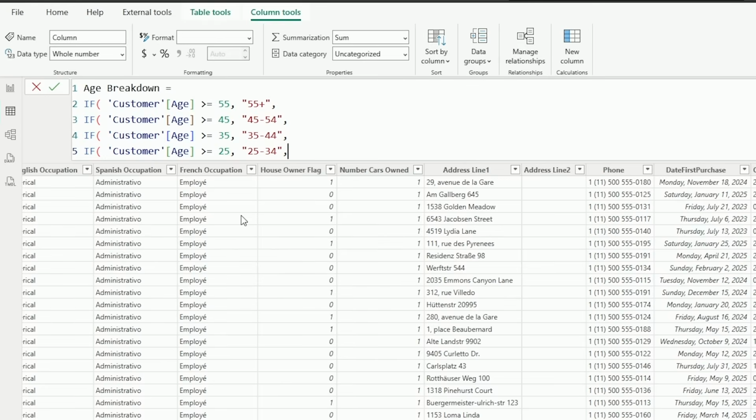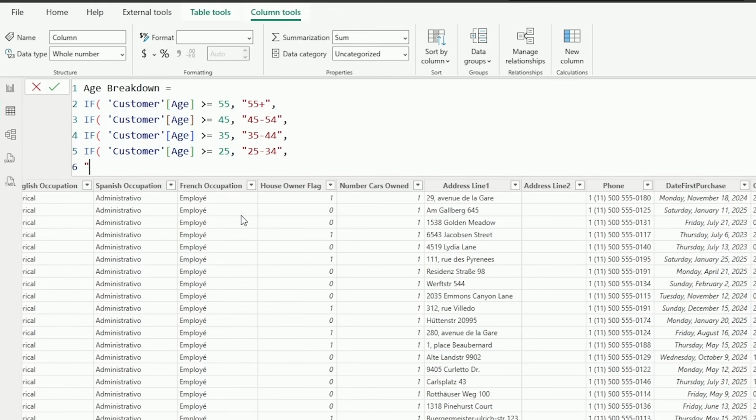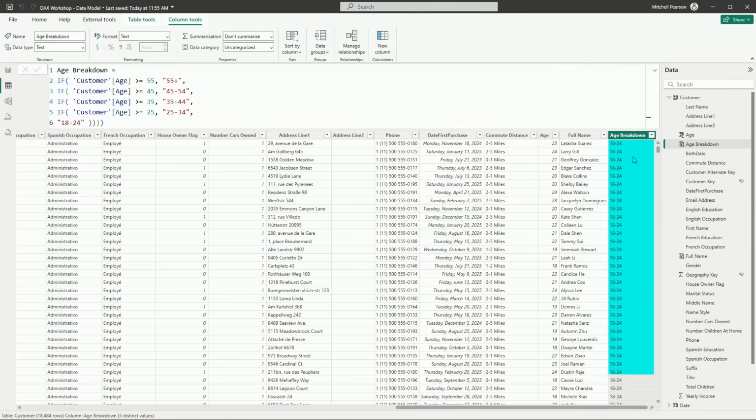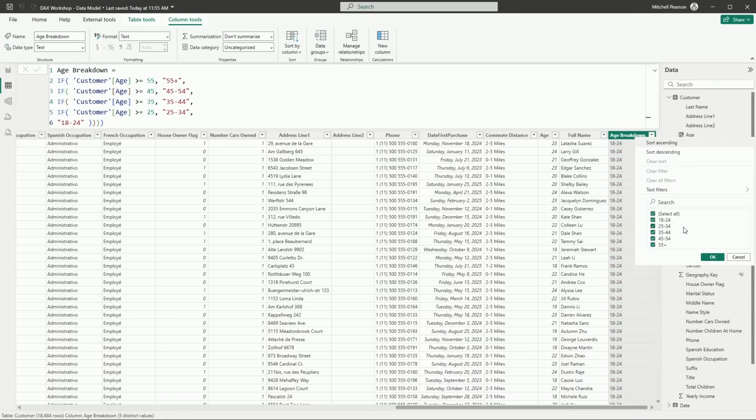There we go. And then finally, we're going to say, look, if they don't fit within any of those categories, anybody else who has not been categorized, we're going to put them into the 18 through 24 age group. Then we need to use 4 closing parentheses here to close that out. If I hit enter now, all of my customers are going to be put into different age buckets. If I click the drop down, we can see that we have all of the different age buckets accounted for, and this looks good. So it's basic if then else logic that you would get in Excel, SQL, Python, any other language.